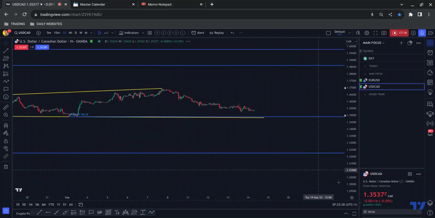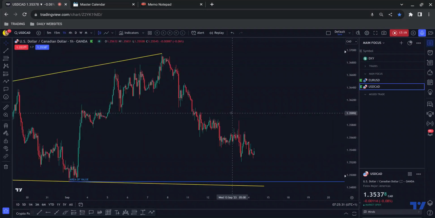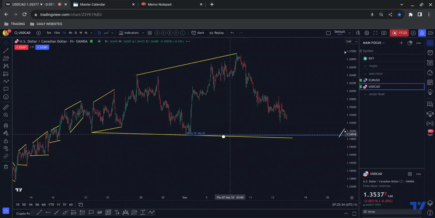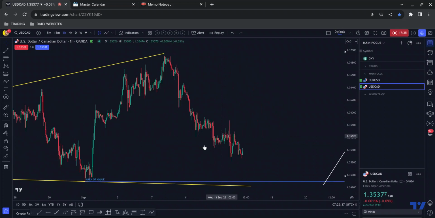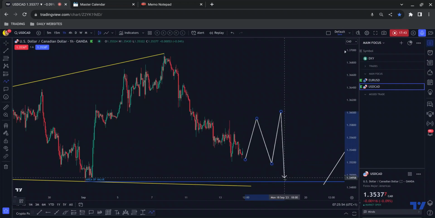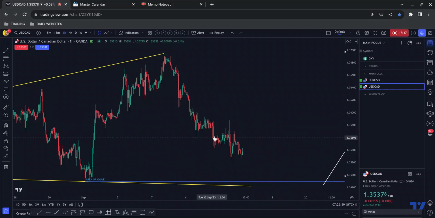So what I'm going to be looking for today, and I'm being mindful of the time, because all things considered, this may not be ready by the end of the day. You can see we may push up to the top of this and then push lower, and if that was to occur before we reach this area of value, that would be a lot of volume built up. If a lot of volume builds up, say we get something like this before we push down to the area, then I'm not going to be looking to get long there because of the amount of volume that would have built up.